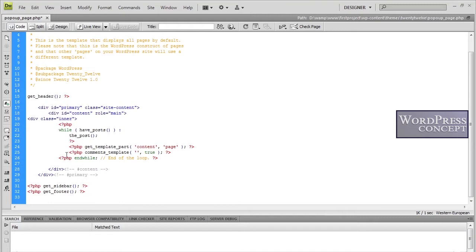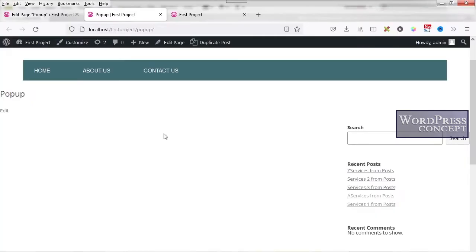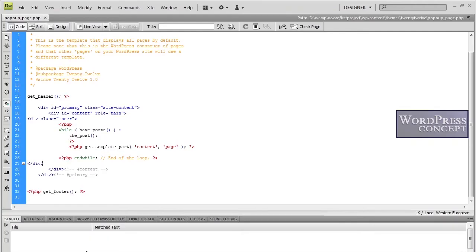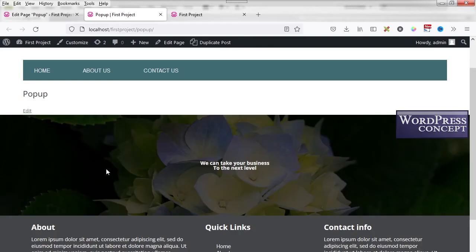I am going to remove this content template from this. I'm going to remove the sidebar from the page. And this inner div starts from here and it will end here. Okay, so here we are. Let's refresh and everything will be fixed. Okay, everything is fixed. Now let me give it some content, demo content.